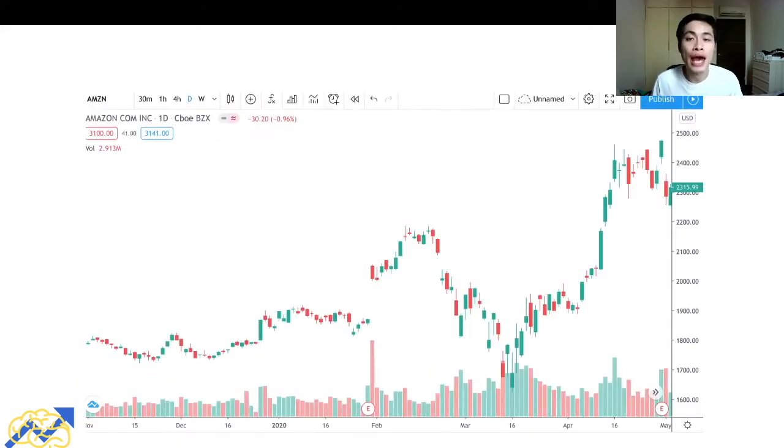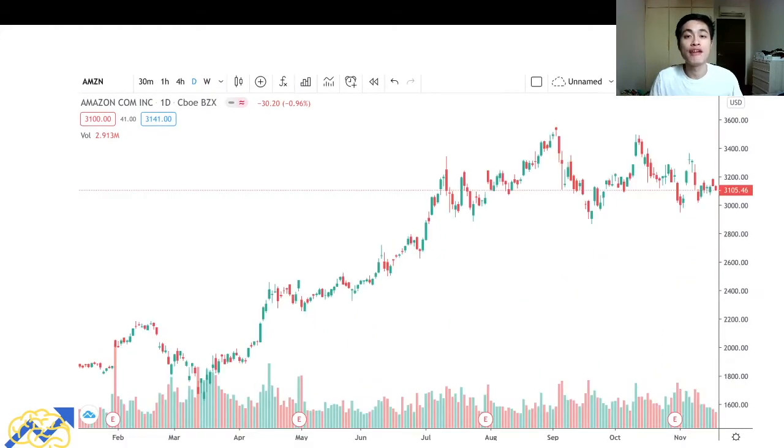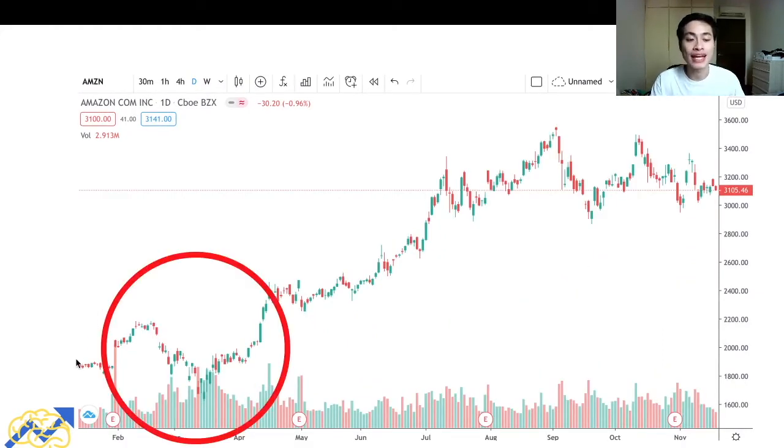Another example would be Amazon. For this price chart for Amazon, this is the shorter to intermediate term. And similarly for this price chart, there's certainly some price fluctuation and volatility in prices. And as traders, we will be able to generate some profits trading these price fluctuations. If we take a look at the bigger picture, those were just small price fluctuations. And if we would have entered here and ridden the trend all the way, that is where the bigger money is made.